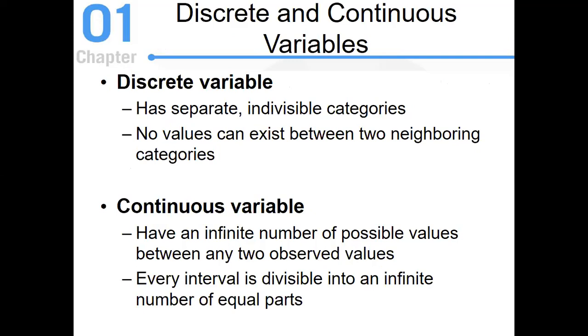Here's another key distinction. Some variables are discrete. They're black and white. There are separate categories. There are differences in kind. If I asked how many kids are in your family, it's 1, 2, 3. You can't have 2.5 kids. You can't have decimal points on that. If I ask you how many chairs are in a classroom, it's going to be a separate indivisible number.